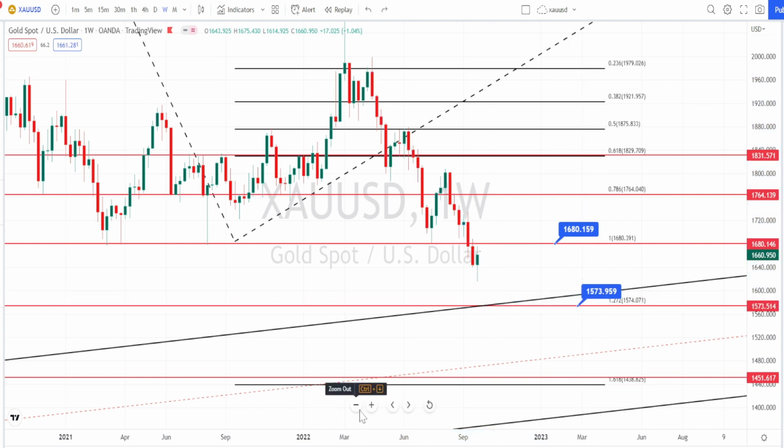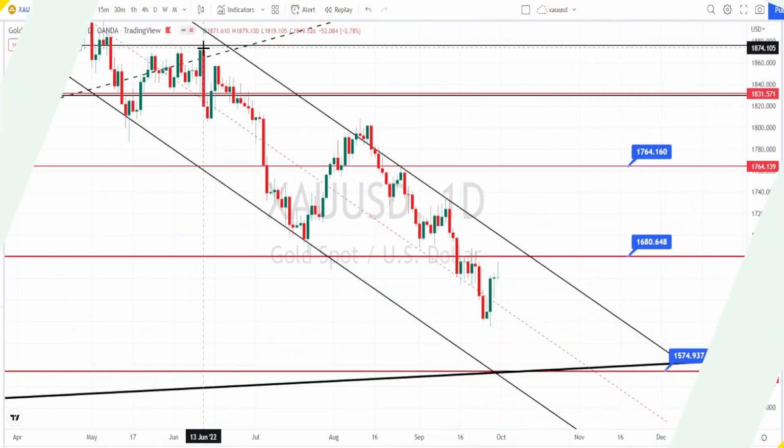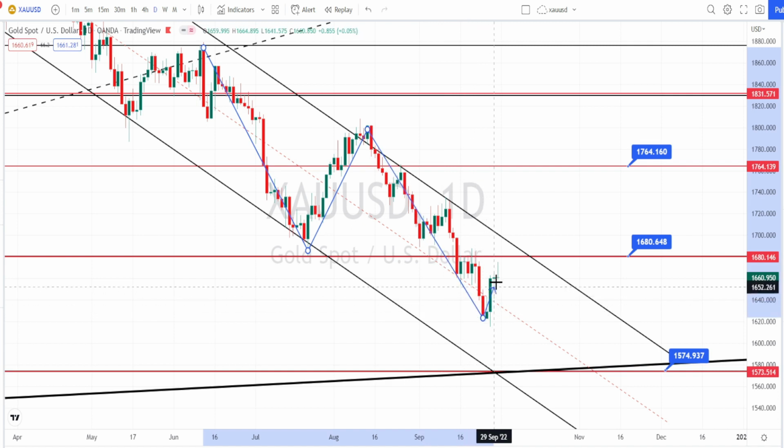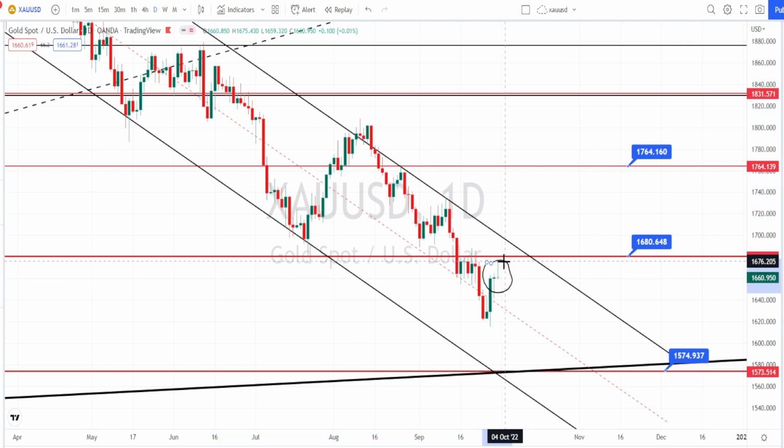Let us look at the price action in daily time frame. I am in daily time frame now. When we look at the price action in daily time frame also, we are noticing it to trend on a very strong bearish trend. Previously it tried to make a bullish side retracement, but we can notice that it has formed a doji candlesticks, which means that bullish trend has become weaker. And we already know that from the past price action that this level of 1680 is a very strong resistance level. Only when the price action breaks this resistance level, we can expect a further continuation of the bullish side retracement in daily time frame.